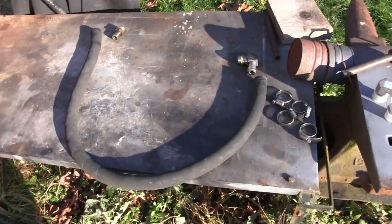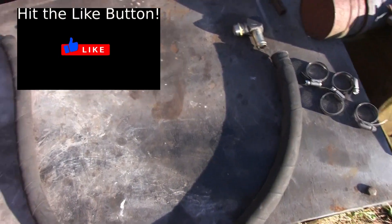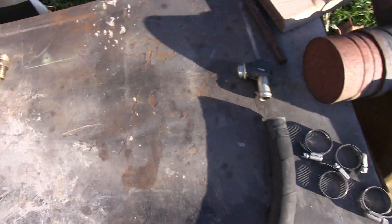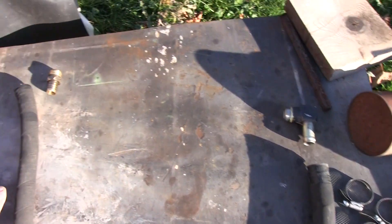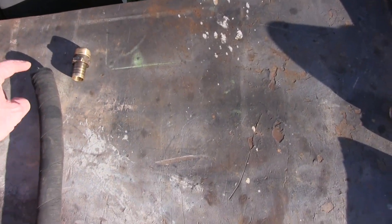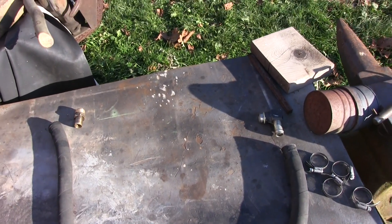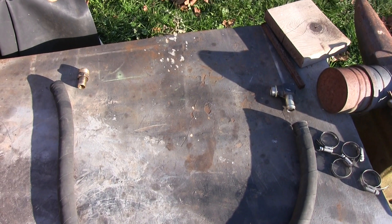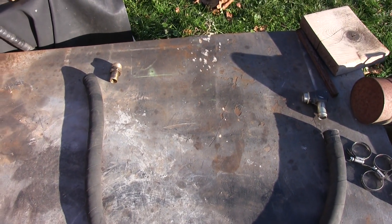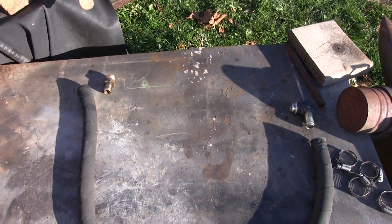Three hours later. Alright, so I need to go on a brief rant here about customer service. Alright, so I go to the hydraulic shop and I lay the hose on the counter — fitting there, fitting there — and I said, what I'm doing is converting this to a JIC hose. So I want a JIC fitting here and a JIC fitting there, and these ones need to be JIC fittings to match. I thought I was pretty clear about that, but this guy looks at me like I'm from another planet. I said, am I making sense? And he goes, not really, man. Not really. I'm sorry.